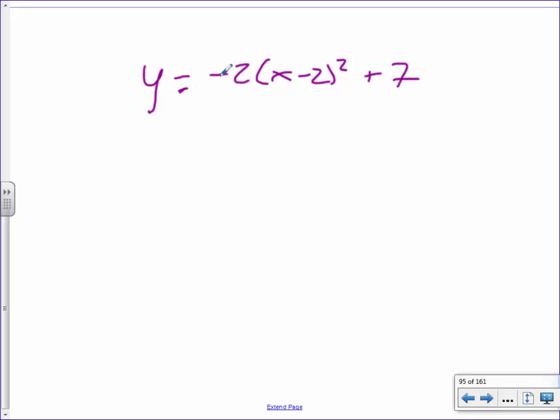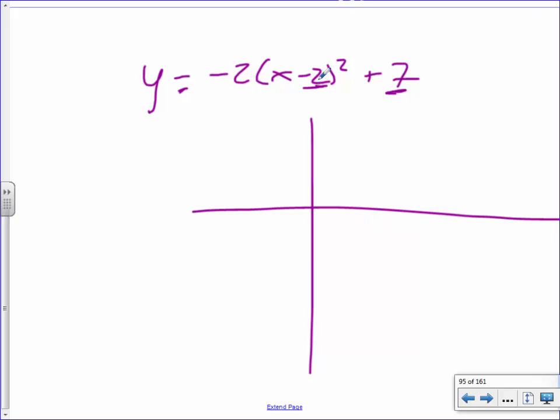You shouldn't need a graphing calculator to roughly know what this graph is going to look like. What's the -2 going to do to the graph? It'll be a frowny face, and the 2 is going to make it a little more squished as opposed to flattened out. The really important part is this 2, 7 combo. On a grid right here, the -2 is actually like a +2. And so (2, 7) is up here. So I should be able to tell you the graph is going to look roughly like that.